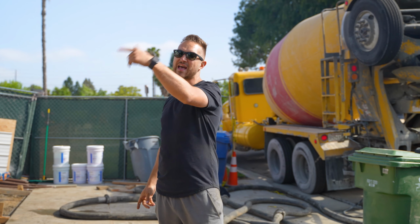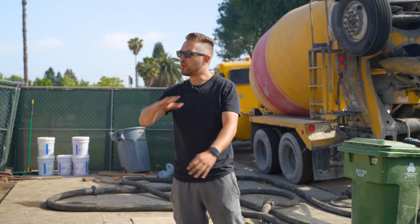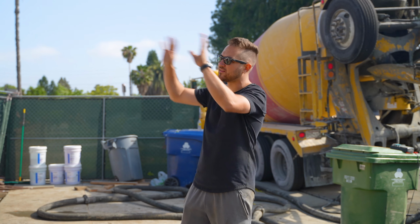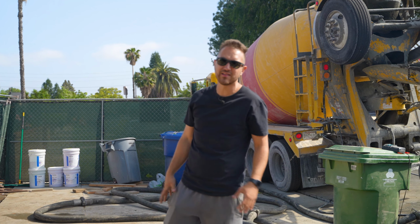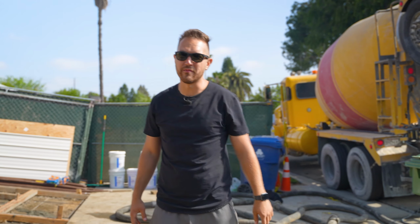We're also gonna be sandblasting that to fix it so it's salvageable. We'll let you know what goes on with that. But we're finishing up everything else. We poured the entire back and now we're finishing up the front. We have amazing floating steps here that I'm gonna show you guys more of. But let's show you guys what we've been doing here.